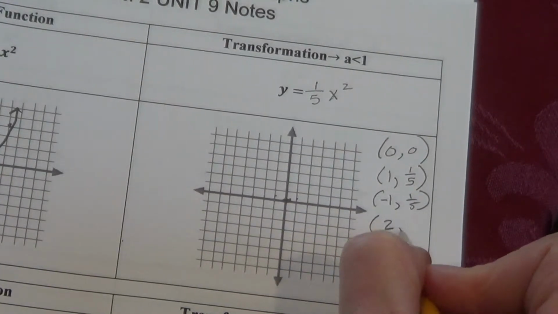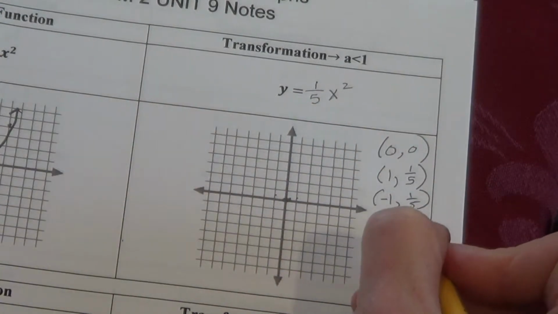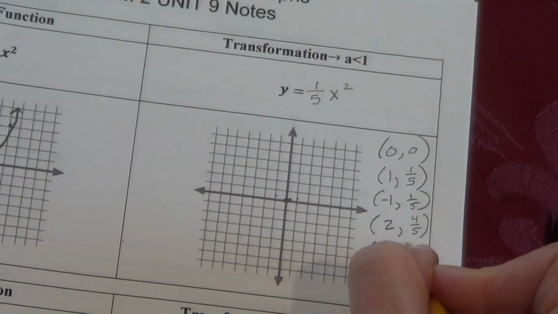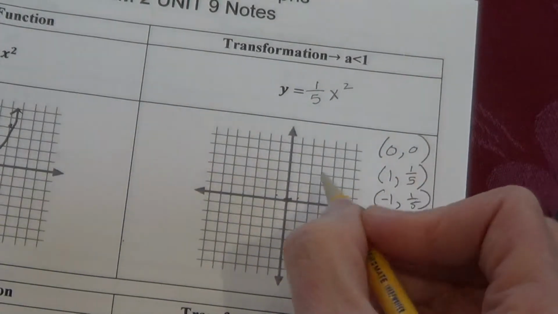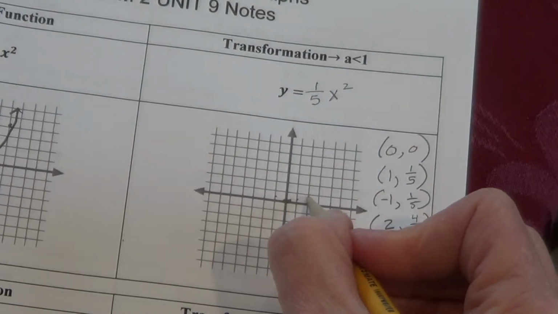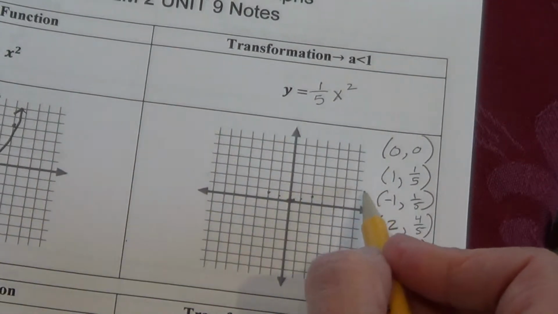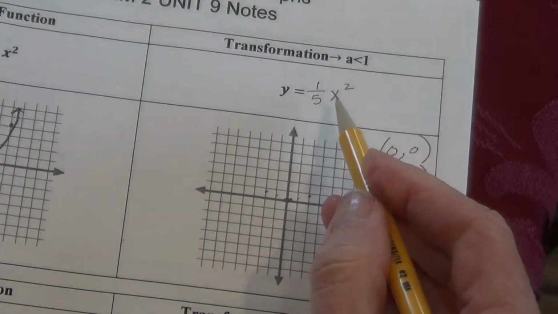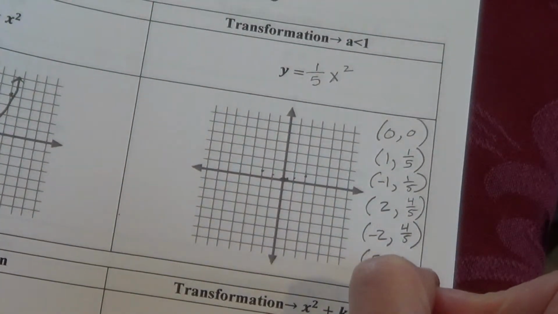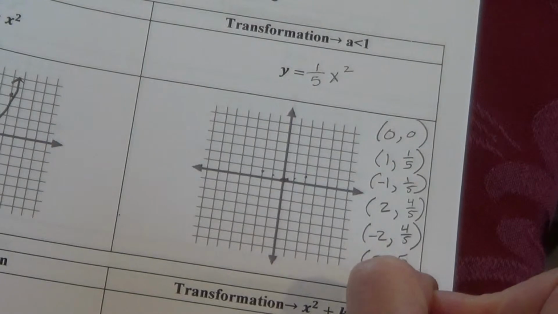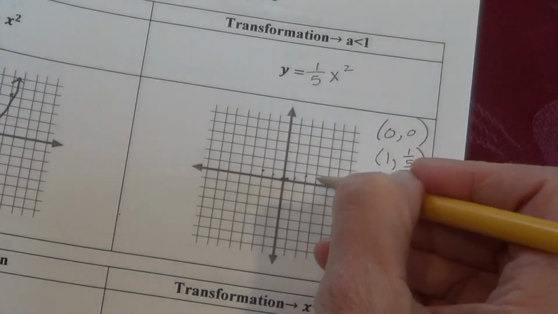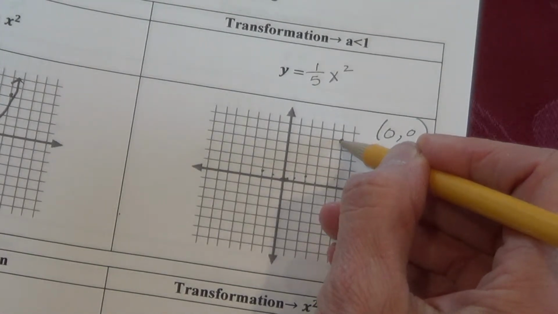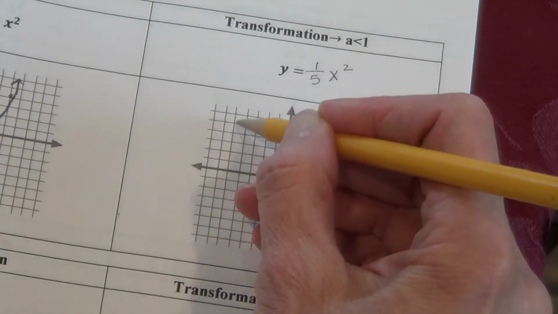2 squared is 4. 4 times 1/5 is 4/5. Same thing for negative 2 would be 4/5. So we end up out here at 2, barely at 4/5. Let's go clear out to 5, because I'm a little bit worried trying to graph this. Let's say that we plug in 5. 5 squared is 25. 1/5 of 25 is 5. So finally out here, 1, 2, 3, 4, 5, we go up to 1, 2, 3, 4, 5. Wow, pretty wide parabola then.